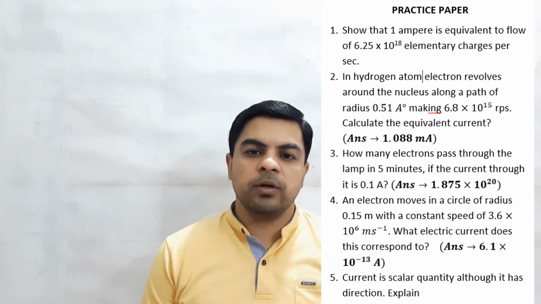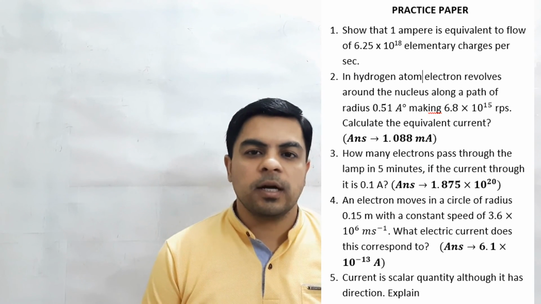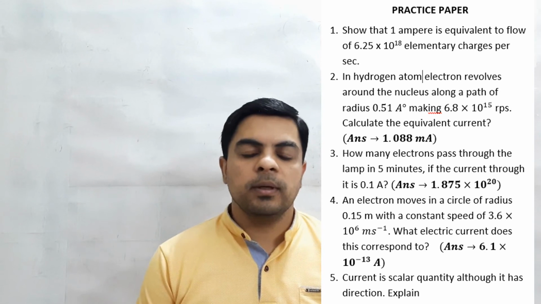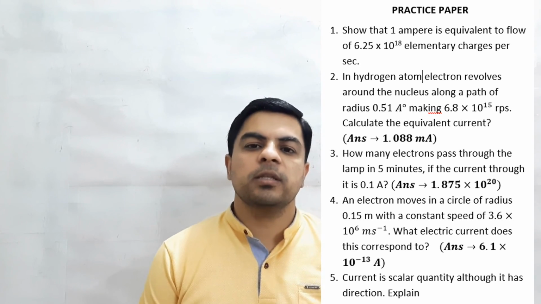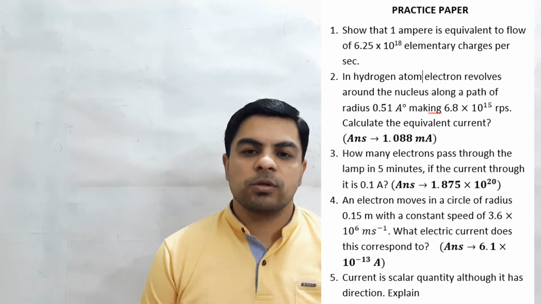So with this we have completed the introduction of our second unit, current electricity, and we have discussed a few questions on the initial topic also. On the basis of that only, this is your one practice paper, short practice paper. You can note it down by pausing it, and after that you may practice these questions.